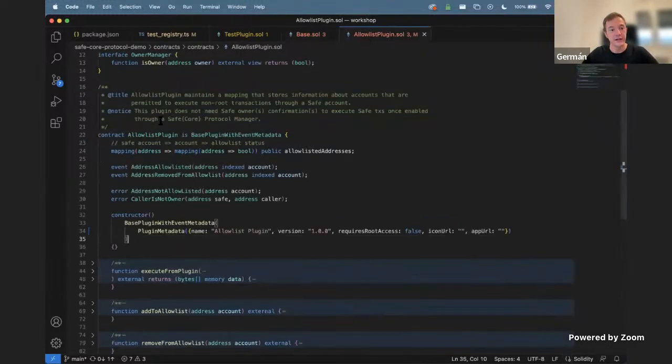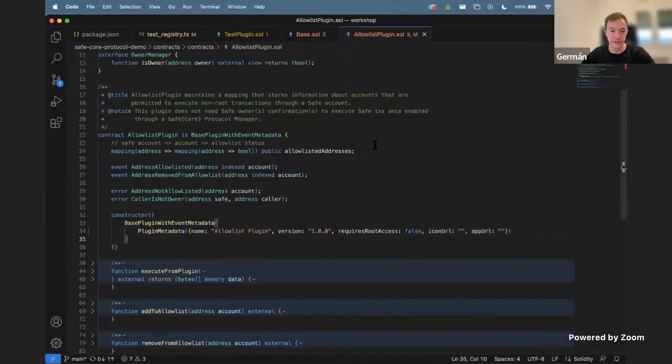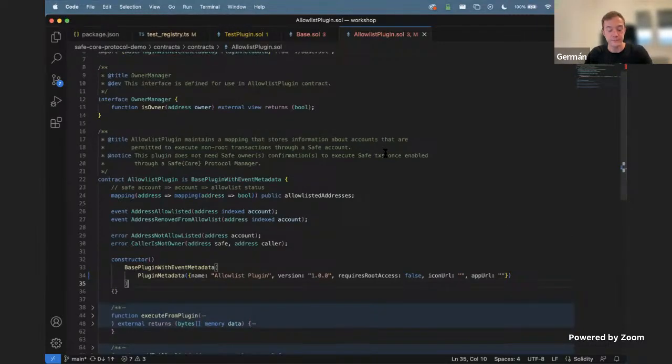For example, an allow list plugin. What it does is not very relevant for us right now, but basically, let's say we have a safe with three owners, and we want to interact with the Uniswap smart contract to swap two tokens, but we want to allow these owners to execute this transaction independently, without the need of collecting the signatures from the other signers.